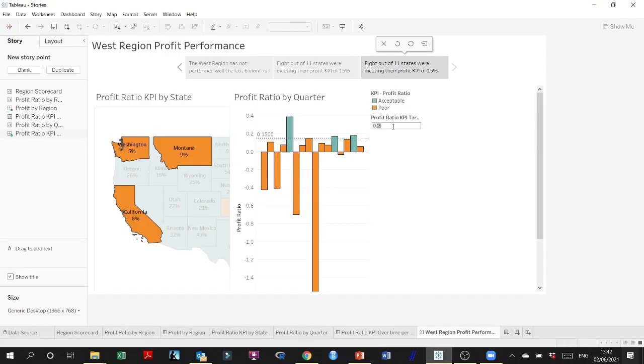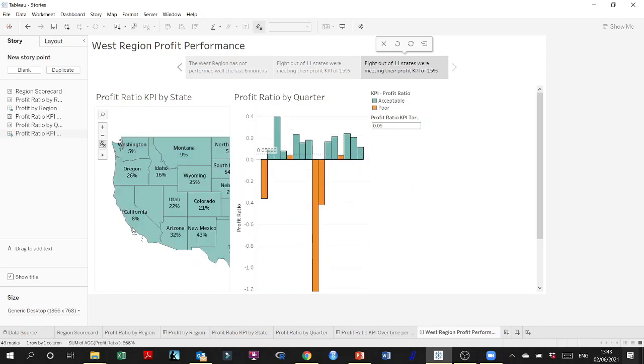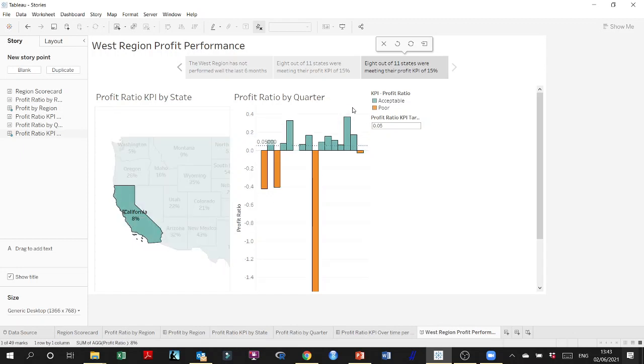Like these states, if we lower the profit ratio of 0.05, for example, they will still collectively not be able to meet. Oh, they all gonna meet the profit, yeah?